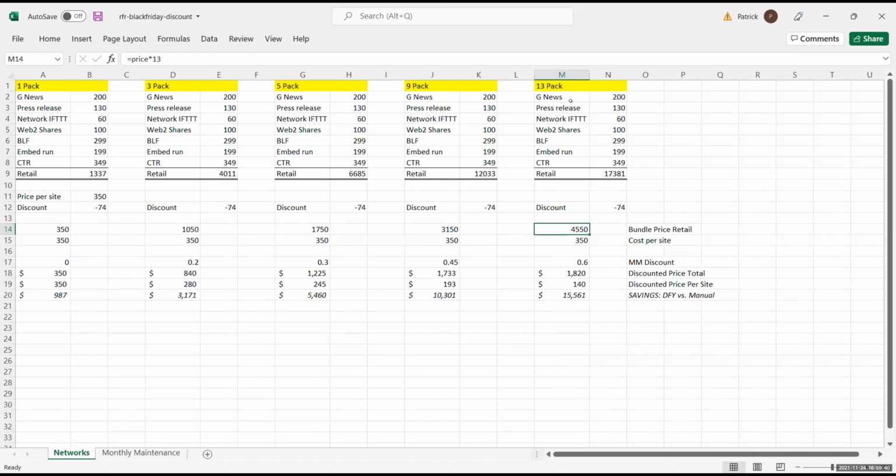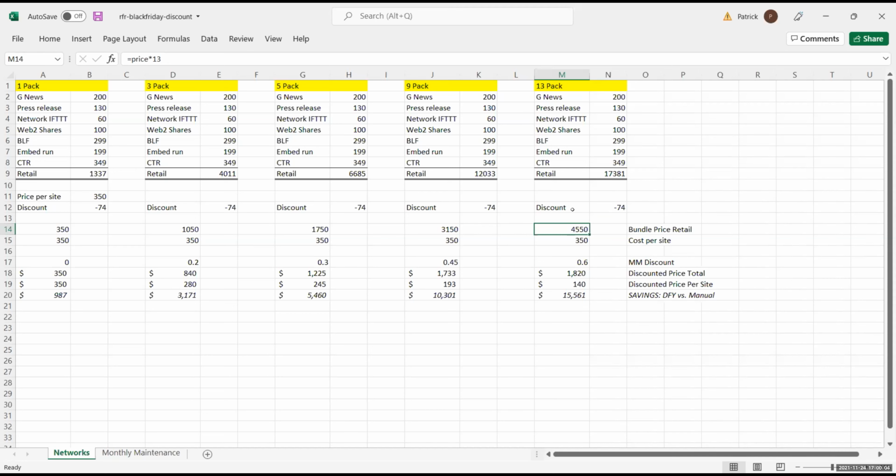So literally you're getting 13 sites, all the work done, all of the Web 2.0s, all of the press release, all the embed codes, CTR, you can see here, that's a very high expense, as we know, because doing mobile proxies is very expensive, as I think everybody has already said and agreed that it is, right?